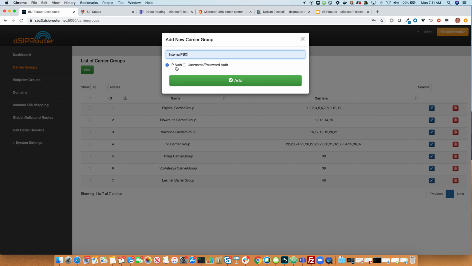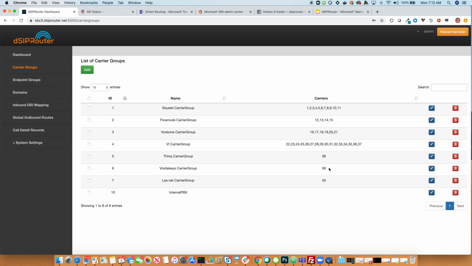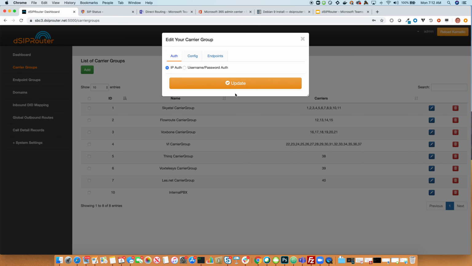We use the word carrier in this context because dSIPRouter focuses on endpoint groups, things that it needs to connect to, and then dSIPRouter will route that traffic to carriers, to other endpoints. Basically, we just consider it a carrier. In this case, we're routing from Microsoft Teams to Fusion, so Fusion will be our carrier.